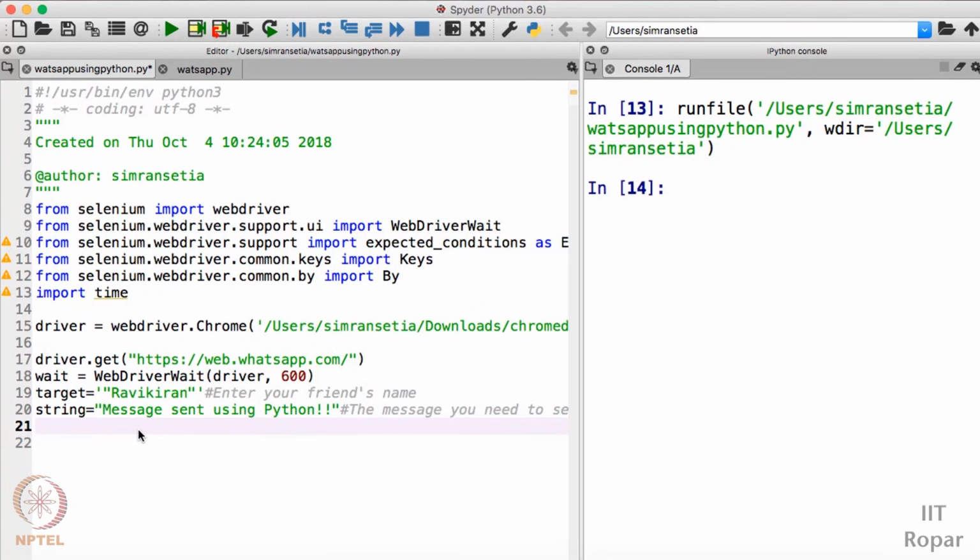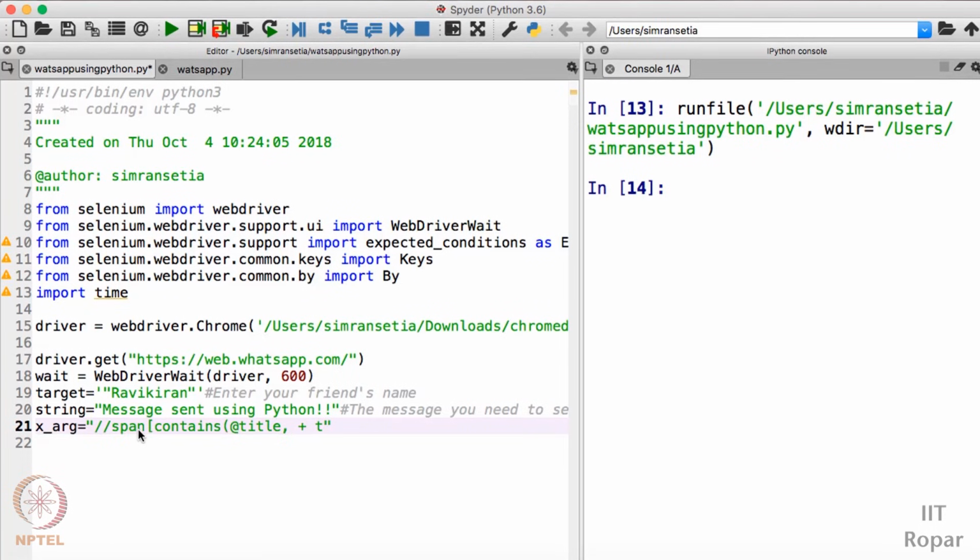So I'll just write a variable here, x_arg is equal to inverted commas, double slash span, and in span you'll write contains, at title. Title is an attribute here, and what title are we looking for? We are looking for the target. So I'll just write target.